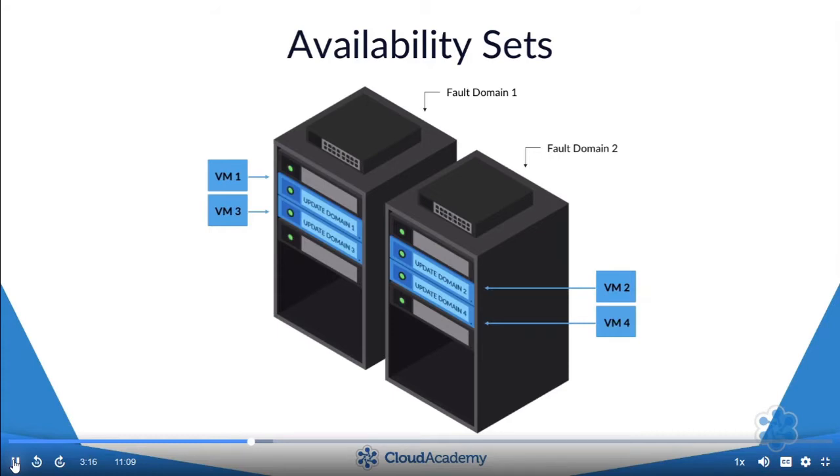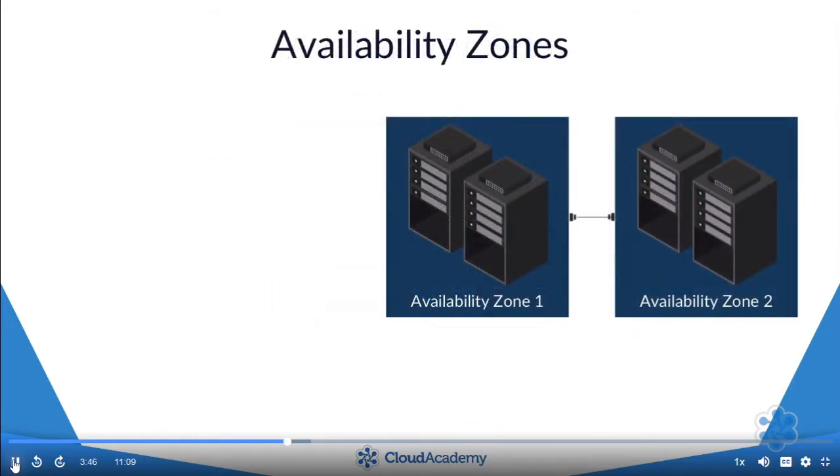When you plan out the design of highly available applications, it's common to create an availability set for each application tier, typically one for the web layer and one for the business layer, because the database layer is often handled differently. When it comes time to create an availability set, you'll need to determine how many fault and update domains to use for your application based on its expected usage. Using availability sets will help to ensure that your application has a high level of availability. They won't protect against a data center failure, though.